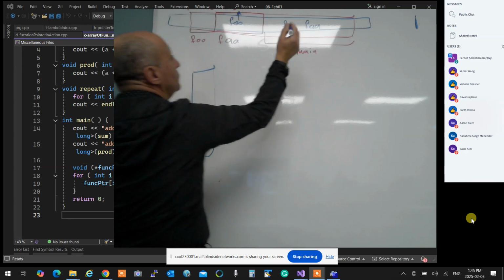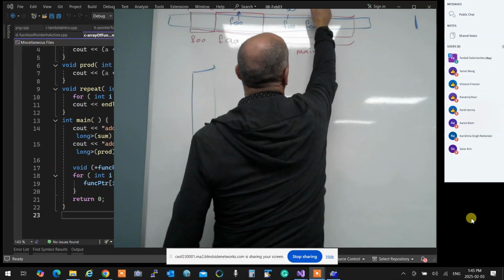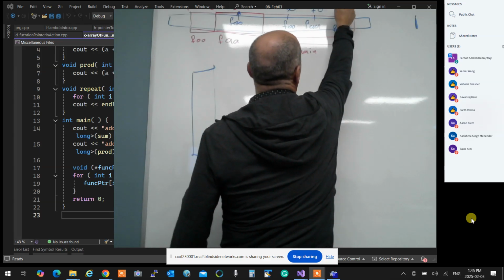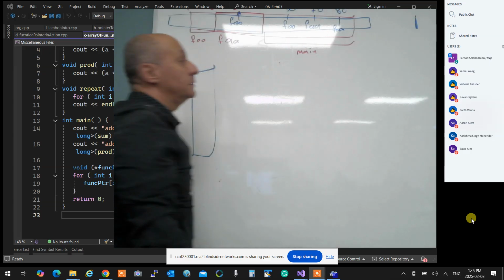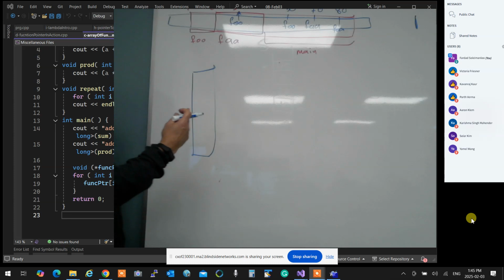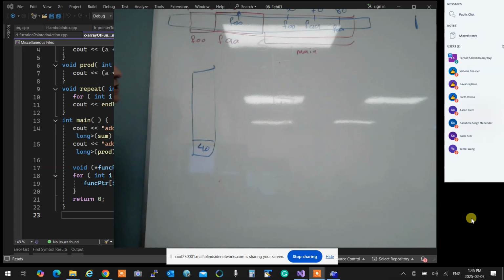In here is address 50. In here is address 70. And in here I'm calling fa again, and that's address 80. I want to run this code. So when the code is running, the compiler starts main. When main starts, what is the address? 40, right?